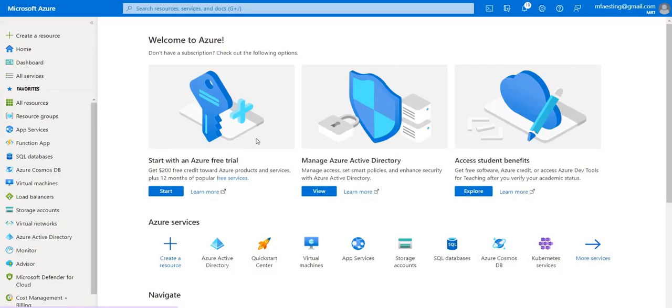Welcome back. So today we are going to configure and deploy the self-service password reset. So basically this gives the users the ability to change or reset their passwords with no administration or help desk involvement. And this reduces a lot of help desk calls and increases the productivity as well. So let us go ahead and start.